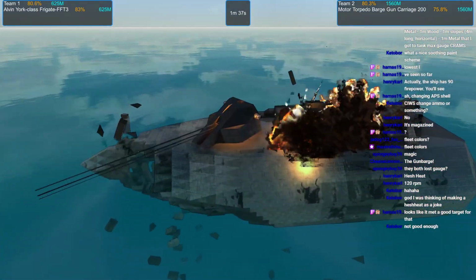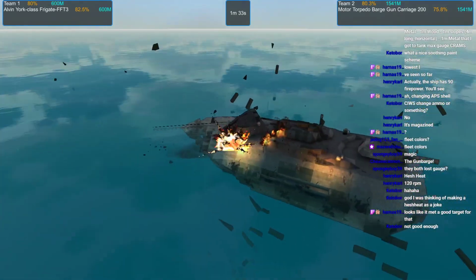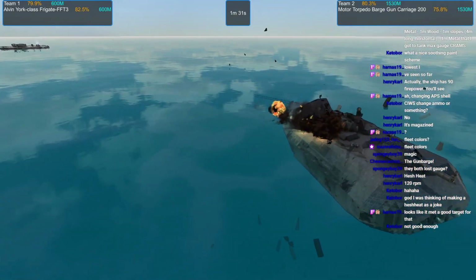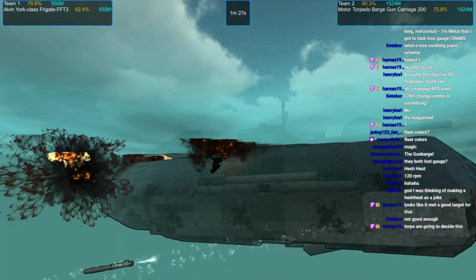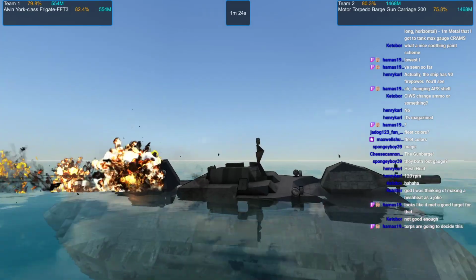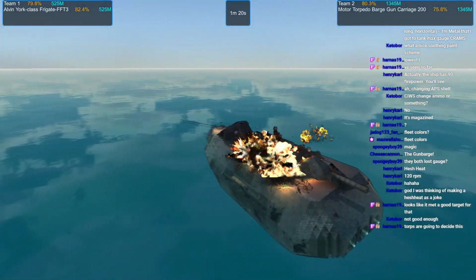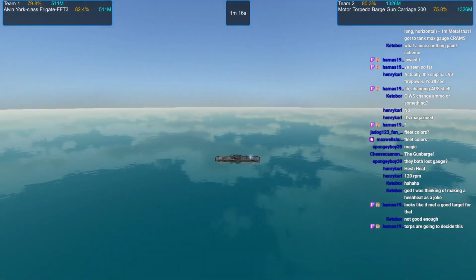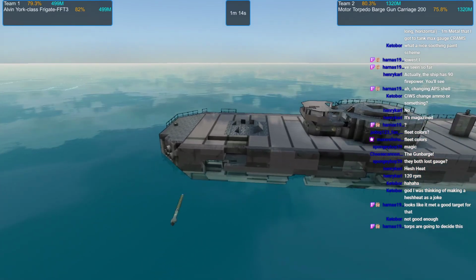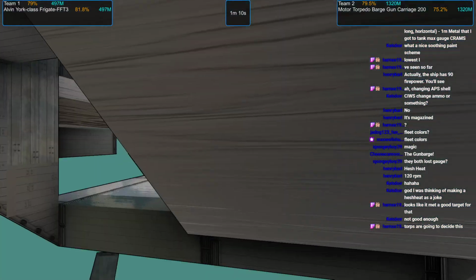Oh! Oh, I thought a turret exploded, but no. That's just the SeaWiz gun pumping explosives into it. I don't know how much longer the Alvin York's gonna be able to stay afloat. It's getting awfully close to sinking. Both ships just kind of disabled, and oh, that torpedo got pretty far in there.